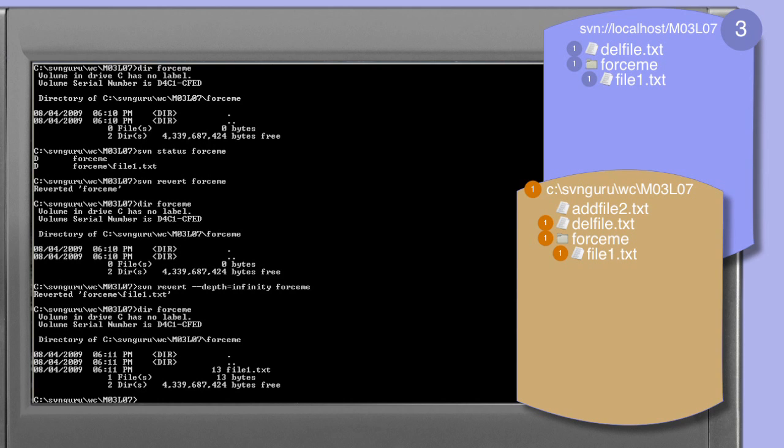The important point here is that the file.txt that we created earlier, the unversioned file that we confirmed the Subversion client should delete by specifying the force option to the delete command, has been lost forever. Subversion does not track unversioned files at all. Consequently, when we revert the directory, we can only revert those files that were version controlled in the original. The file.txt, being an unversioned file, is now lost. It's been deleted by the delete command and cannot be restored by the revert command.